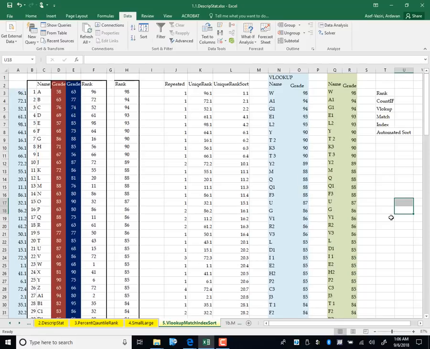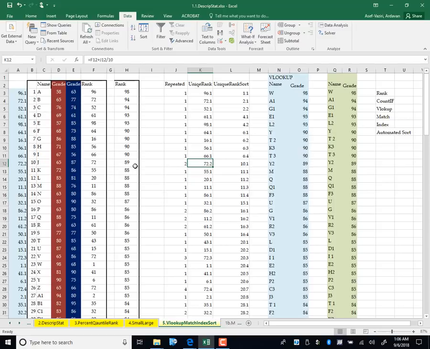So in this talk we learned SMALL and LARGE, we learned RANK, we learned COUNTIF, we learned the trick to put a decimal point in front of a number if we see it 1 time, 2 times, 3 times.